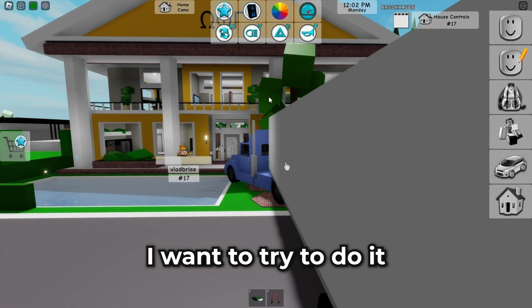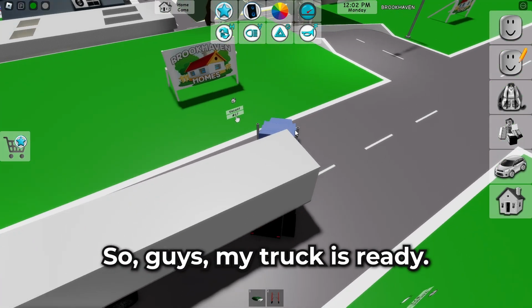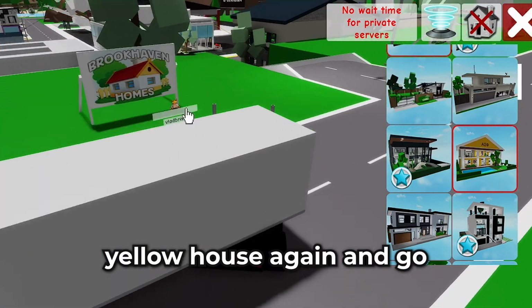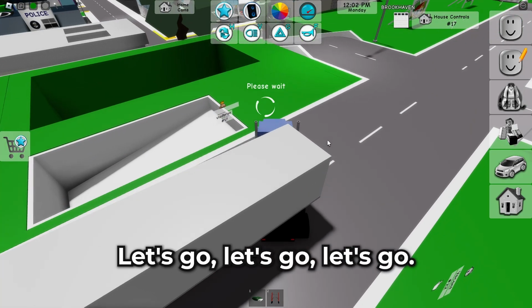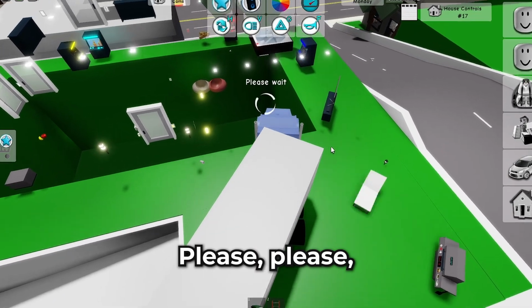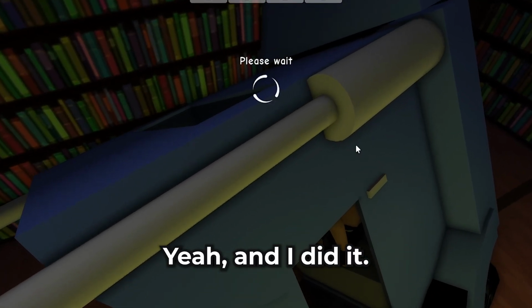I wanna try to do that the last time. So, guys, my truck is ready. I'm ready. I need to choose this yellow house again and go to this house. Let's go, please. Please. And I did it. Yeah, I did it, guys. I did it.